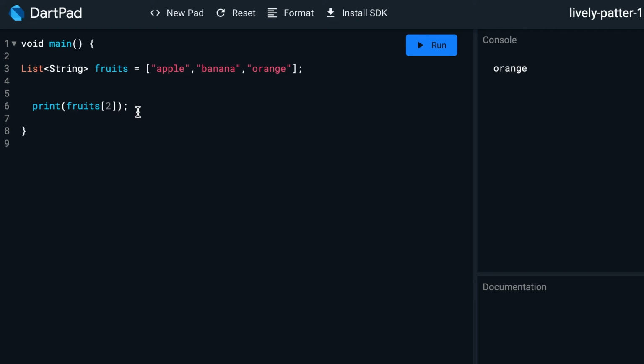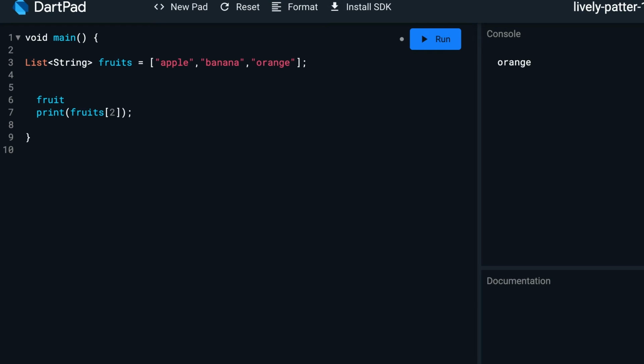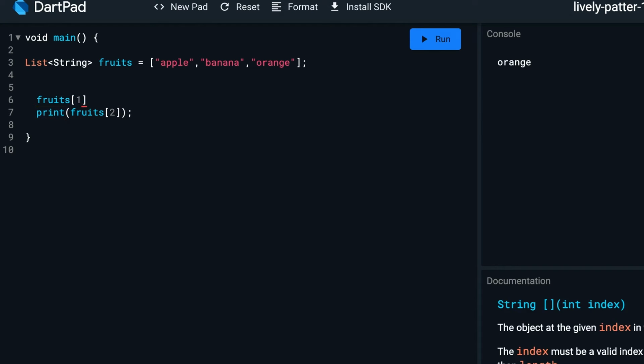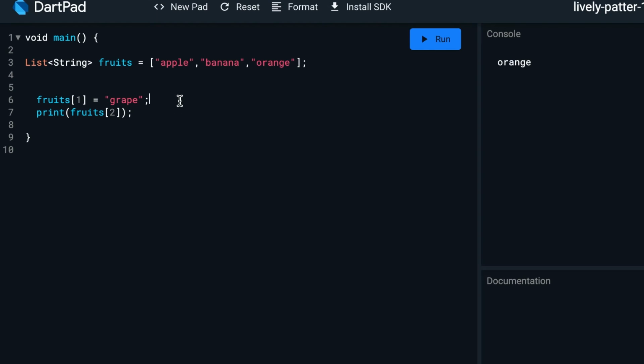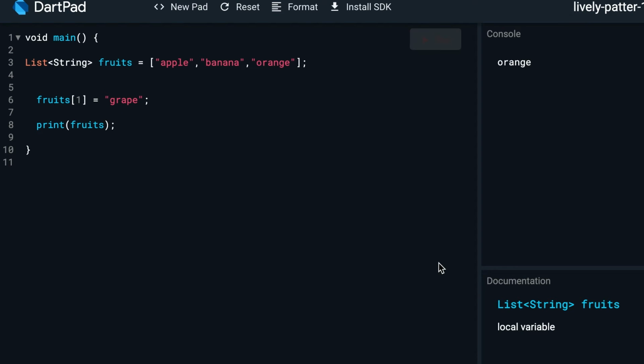It's also possible to assign a new value to a particular index. For example, you can set fruits[1] equals grape, which changes the second item to grape. Print fruits to see the updated list.